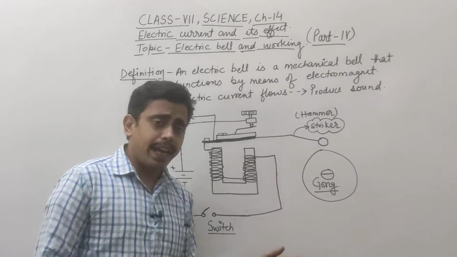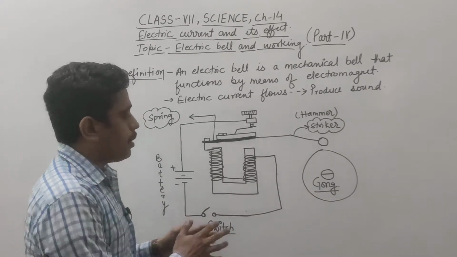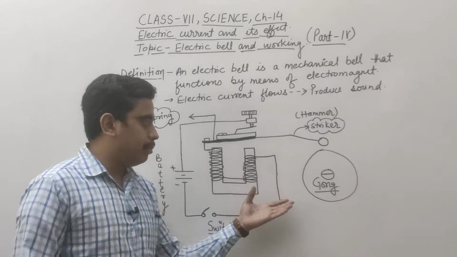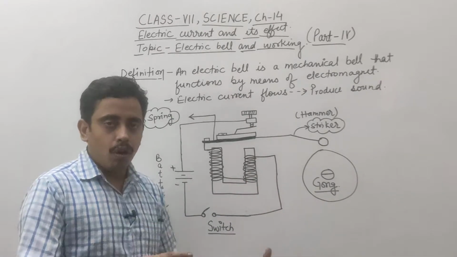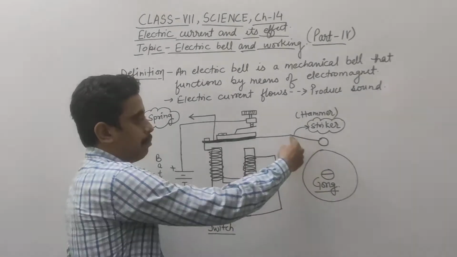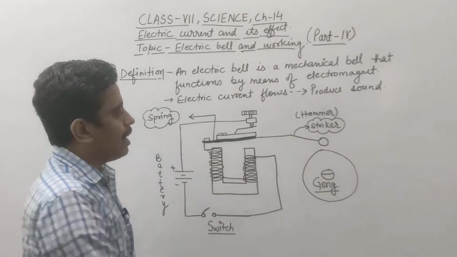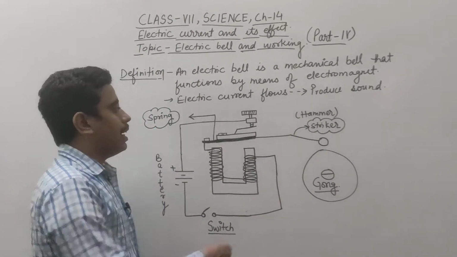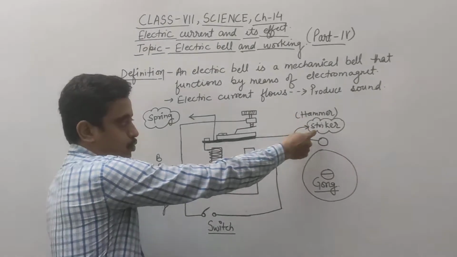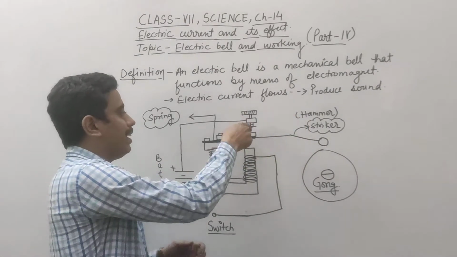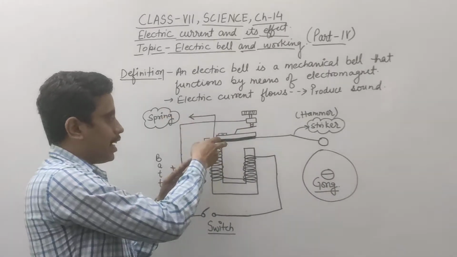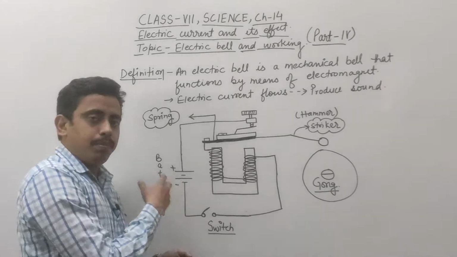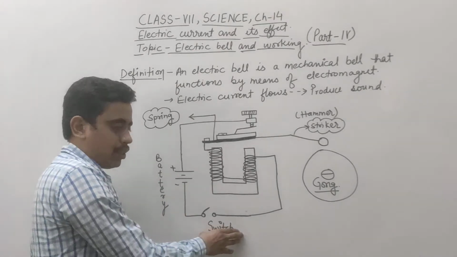So basically I have drawn a diagram to understand properly how the working of the electric bell is done. What are the constructions and what are the labels in this? All of you see, there is a metal gong present, and this is the hammer, also known as the striker. When it strikes the gong, the ringing sound or the buzz sound is produced. This gong or this striker or hammer is connected to a spring-like attachment. You will see the use of each and every part. And there is a battery. Battery, you know, is a group of cells, and a switch.